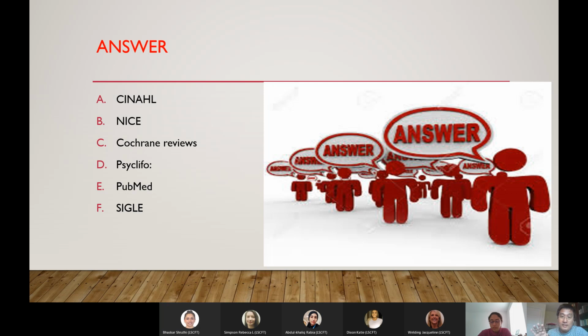So before we move on, let us just revise. If there is anything besides doctors, if they ask for literature like nursing or occupational, this is the answer. If you see any guidelines, this is the answer. If you see any medical term, this is the answer. If you see any psychological with P, this is the answer. If it is about medications or effectiveness, this is the answer. If you see anything controversial or in a different language, this is the answer. So this is the way you do the MCQs. Can we move to the next topic now? In extended questions, keep that in mind: look for what you want to see.